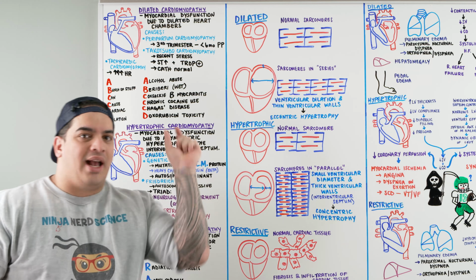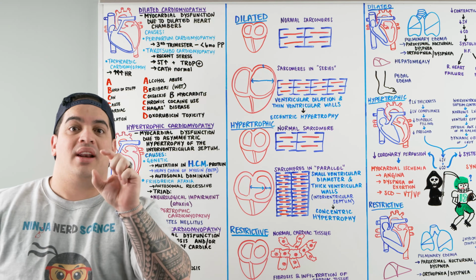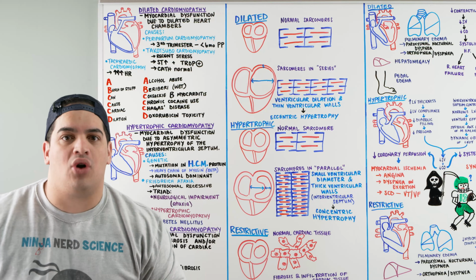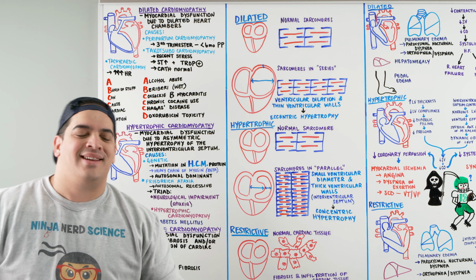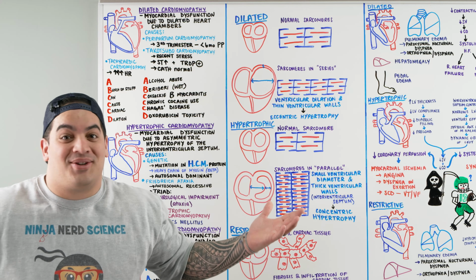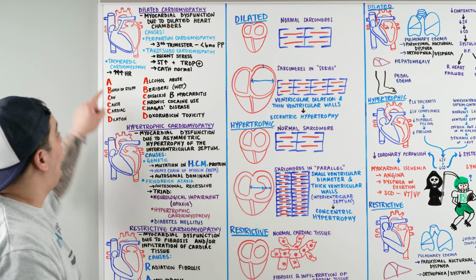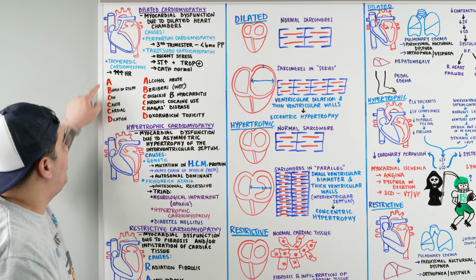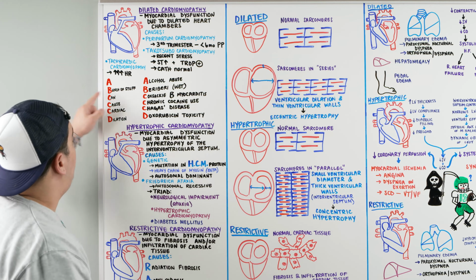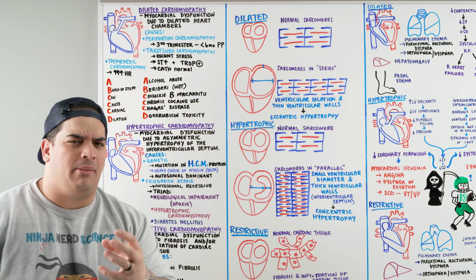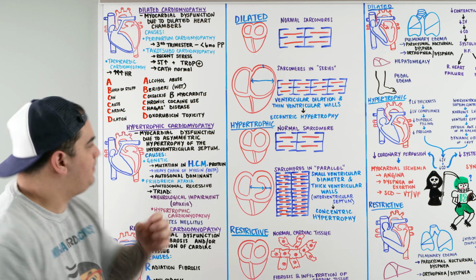At first, before we talk about the extra causes, I want you to remember a mnemonic to remember the most important causes. And you know what that mnemonic is? A bunch of stuff can cause cardiac dilation, my friends. So a bunch of stuff can cause cardiac dilation. A for alcohol abuse. B for beriberi, wet beriberi. You know that's a thiamine deficiency.